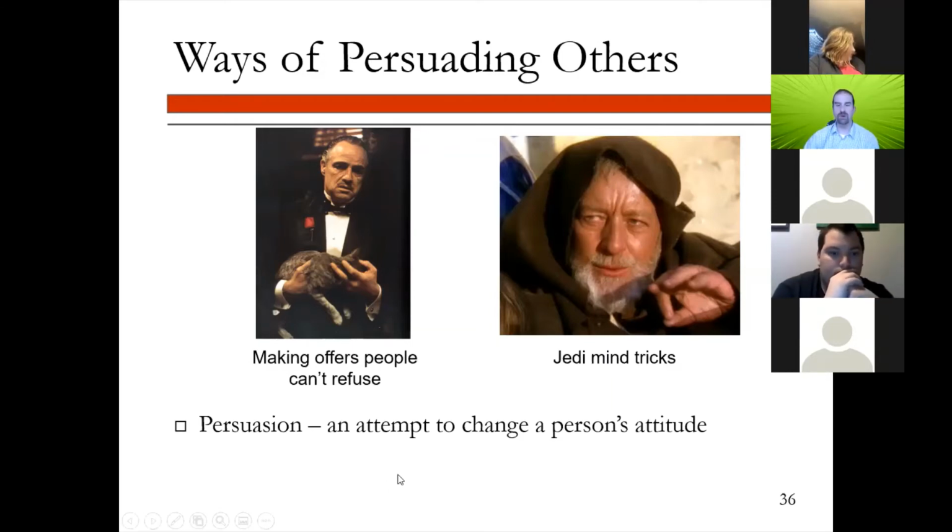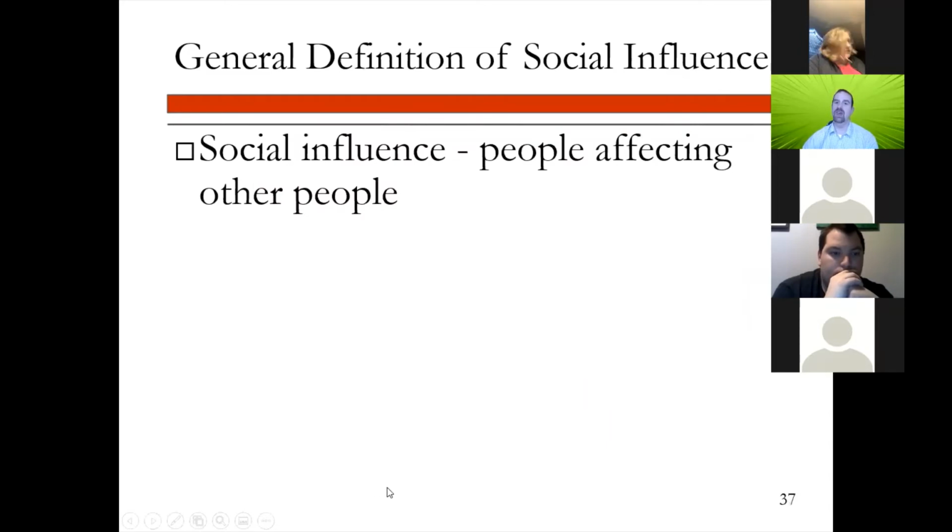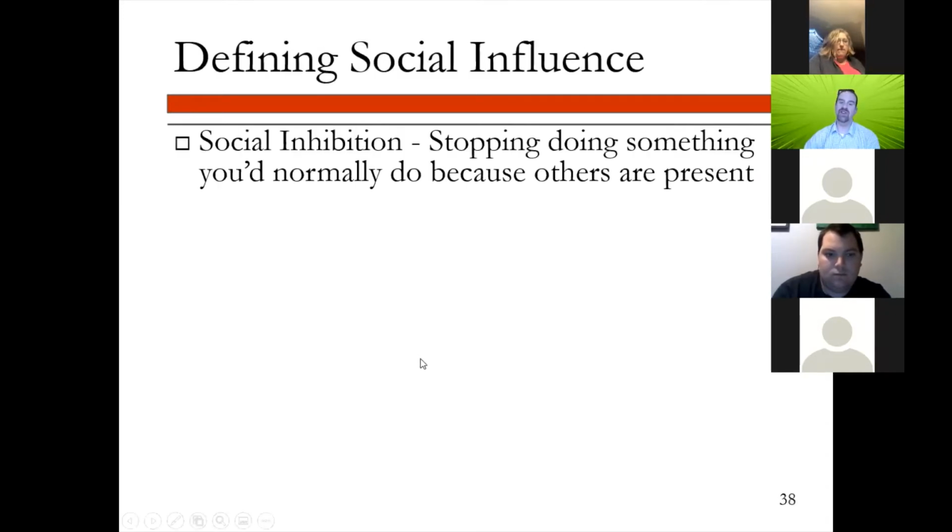So this is where we were before, reviewing a few things. One of the things we talked about, when we talked about persuasion, is the general idea of social influence. Here we're talking about people affecting other people. So we're trying to understand how we're going to influence others, how we're going to change their behaviors, their affect, their cognition. Again, those ABCs of social psychology: affect, behavior, and cognition. And when we talk about defining it, we're going to talk about some specifics of social influence. So we're going to remind ourselves of what's going on here.